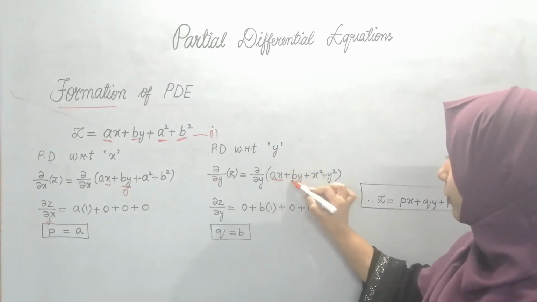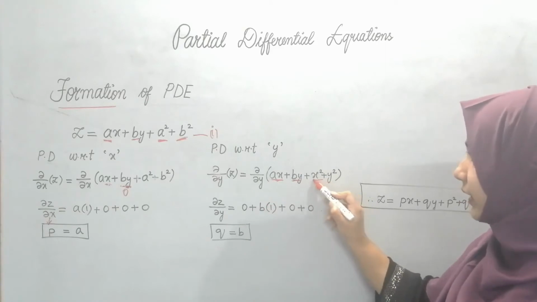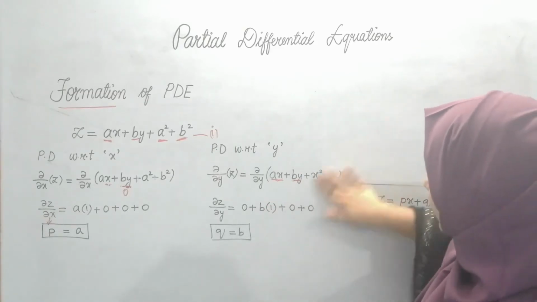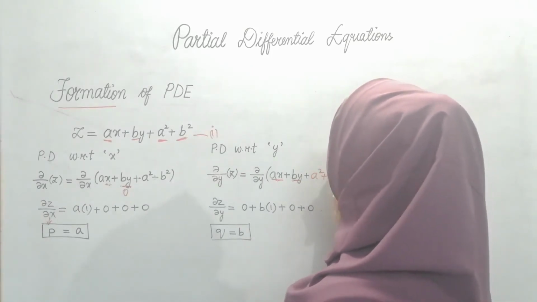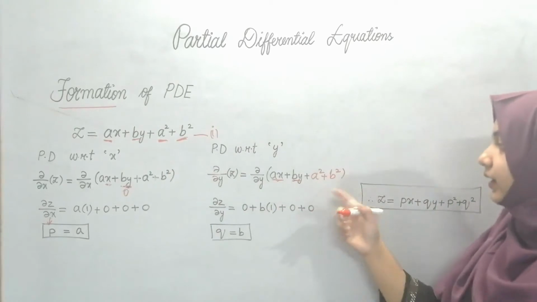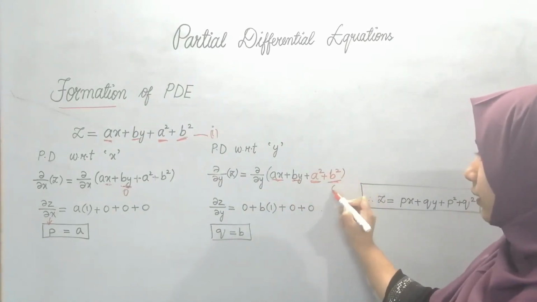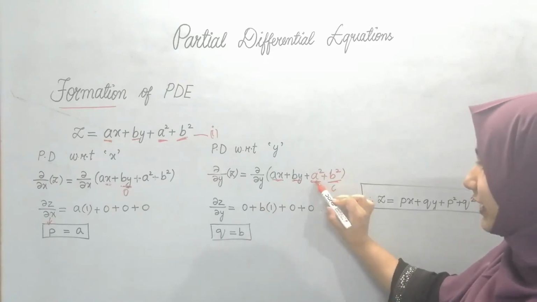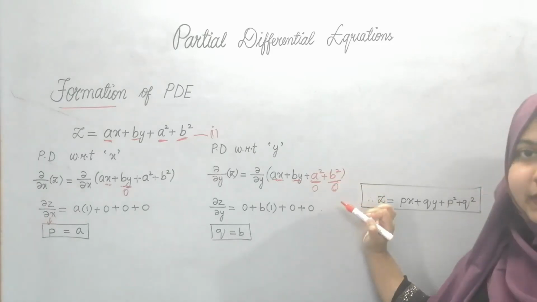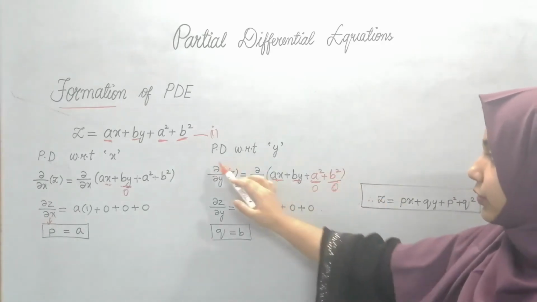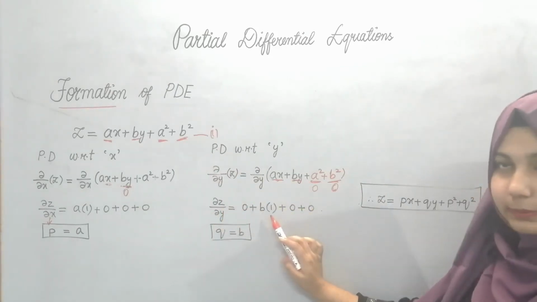So moving on, I have a y term here. So y ka differentiation is 1, b as it is, plus. Sorry, this is not y square and x square, this is a square plus b square, in equation 1. Do I have any x term here? No. So this will be 0. Do I have any y term here? No, I don't have it, so it will be 0. So dou z by dou y equals, I am only having b. B into 1 is b, obviously.